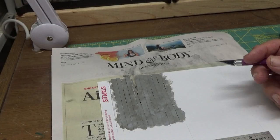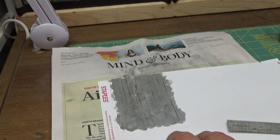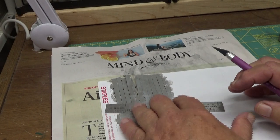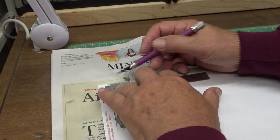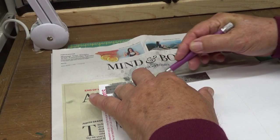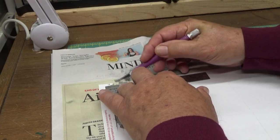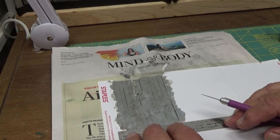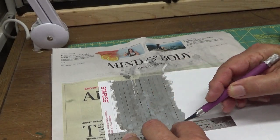Our paint is dry. And now what I've found out is that the paint has sealed the dye mark here. So we're going to have to come through and cut these off. So we'll just use the mark right here to line it up. Come across here. These are loose, so we'll make several passes until we get them down, press them down nice and hard. There we go, strip them off. Okay, and we'll do the same thing over here. And we'll get our strips out.